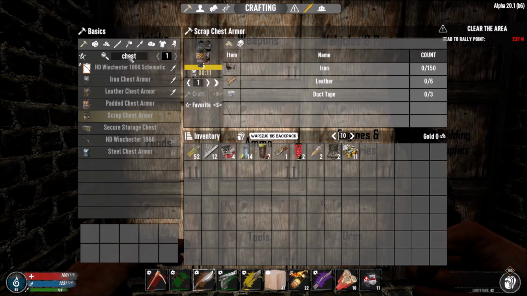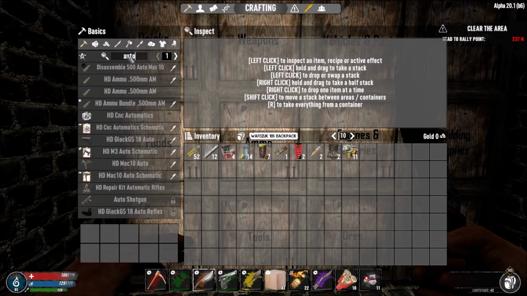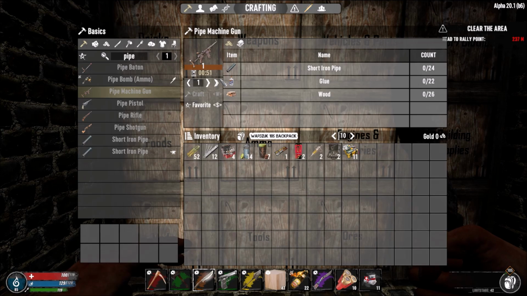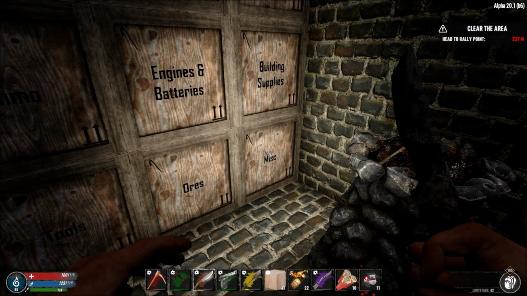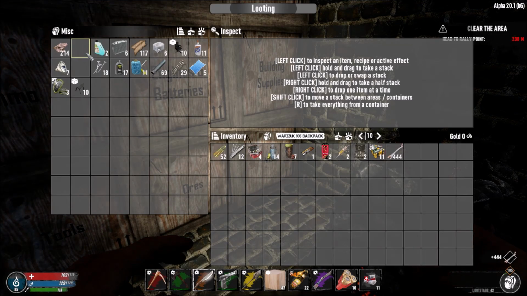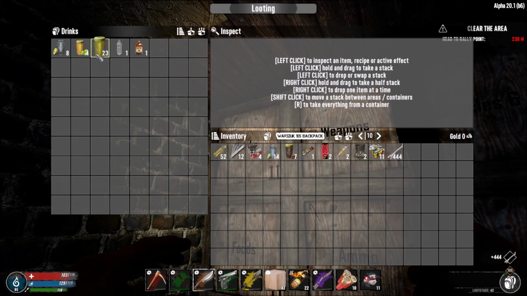I want to see though, can we make ourselves an automatic gun, man. I want to make myself the SMG. Is it called an SMG? Okay, let's go for pipe. Pipe machine gun. There you go. I want to make myself a pipe machine gun for the... Oh, but we don't have enough glue. For Horde Night, because we do have 7.62 ammo. We just don't have the guns or the weapons to work it.